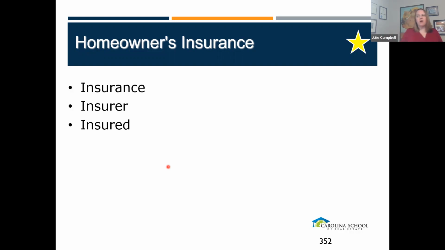So we have a bilateral contract. How many sides to a bilateral contract? Two sides. Both parties have duties and obligations to each other. Basically, the insurer promises the insured, if your property's damaged, I'll cover it. Pay me, of course. The insured pays the premium to the insurer. The premium is the consumer's cost of coverage.